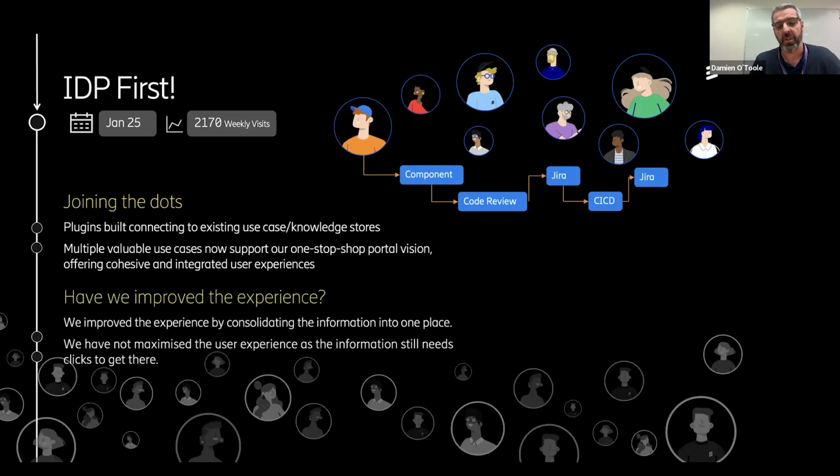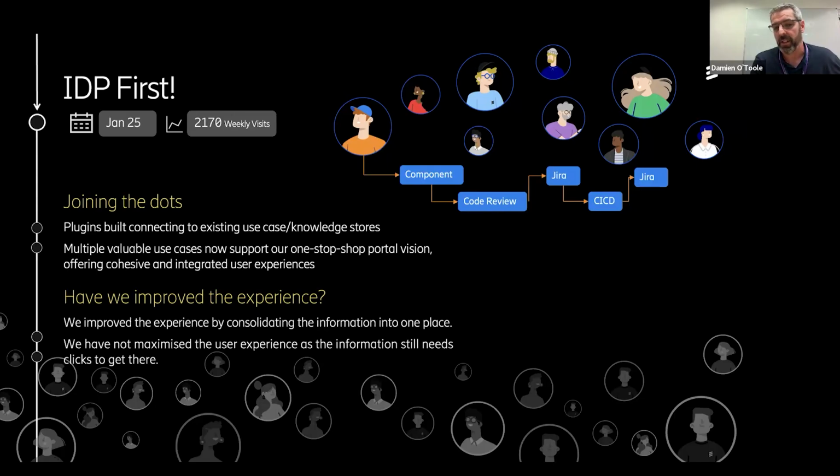But what we'd started to notice, I guess, was had we really improved the developer experience by doing what we had done? We had to stop and pay attention to the pillars that Kieran talked about in the previous slide and make sure that we are actually making the difference we wanted to do.